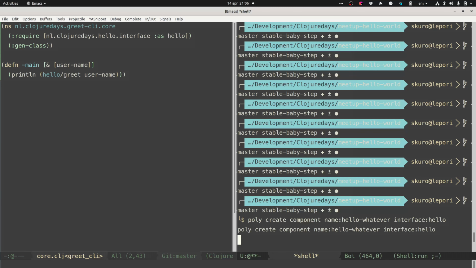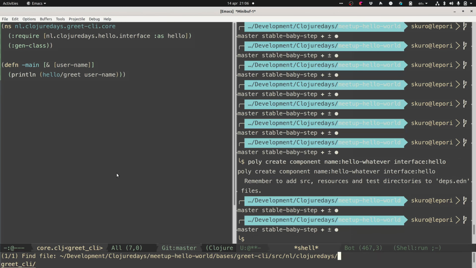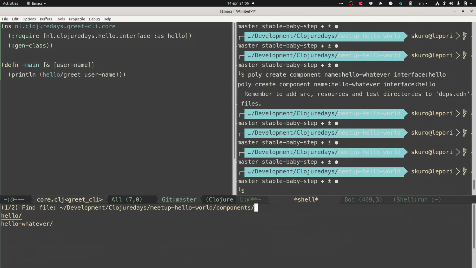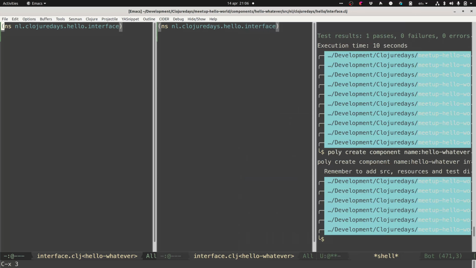The idea being that you can have multiple components sharing the same interface, and what's happening here is components hello-whatever source, hello interface. Oh, what? That's actually not what I expected.